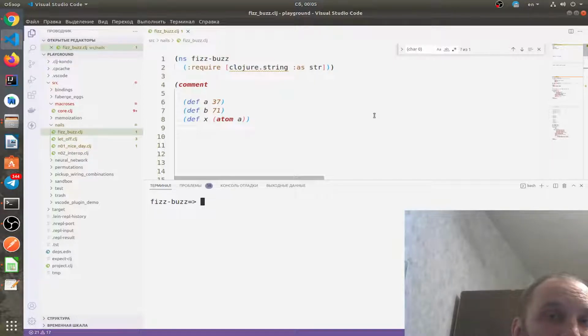But as I heard, initially there were additional conditions, additional limitations. So you have to implement this well-known task, but using as few if instructions as possible.